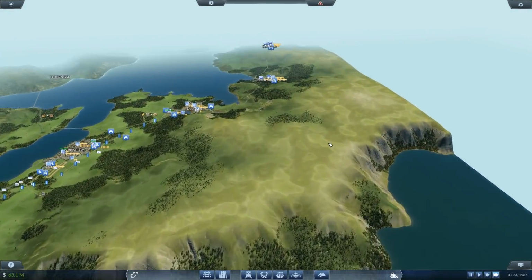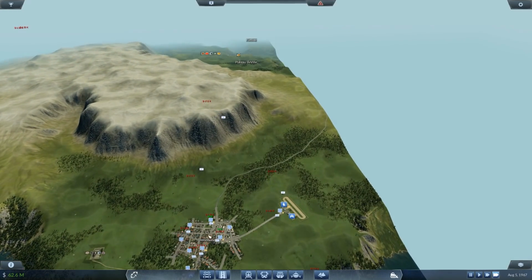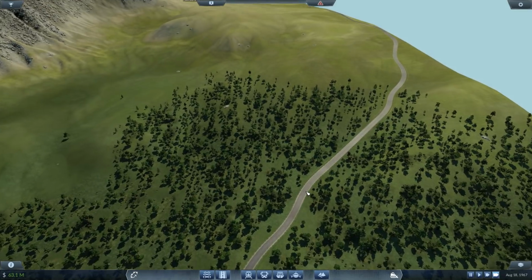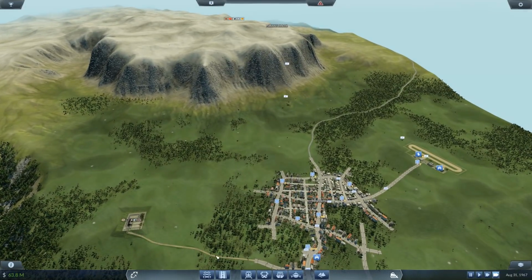Anyway, let's go up north. Jesus, look at all these passengers. What I want to do is set up a bus line from Wishbone to Plateau de Ville over here. There is a route available. It's not the most effective one, but it is the cheapest as it's already established.